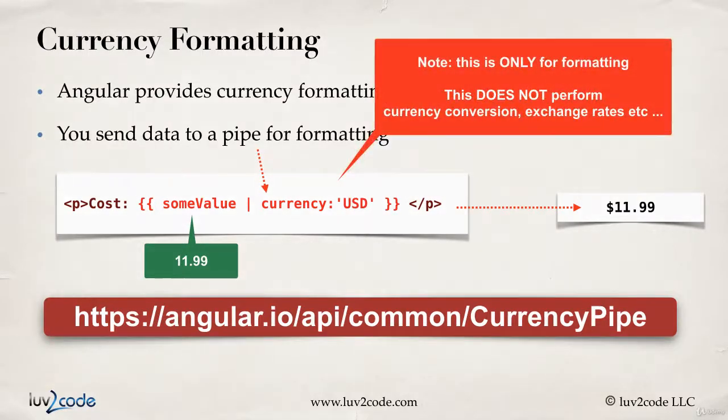But one thing I'd like to point out is that this is only for formatting. This does not perform any currency conversion. It doesn't use exchange rates, etc. It simply takes a number and formats it accordingly based on the currency that you specify. All right, so there's no magic in the background here. Only for formatting. All right, just had to say that.